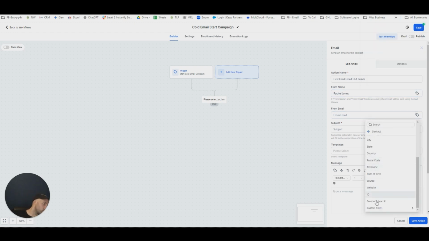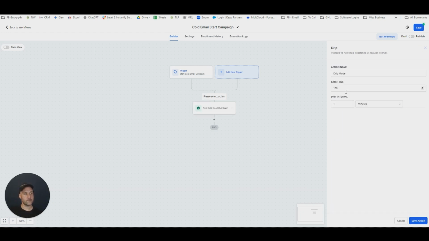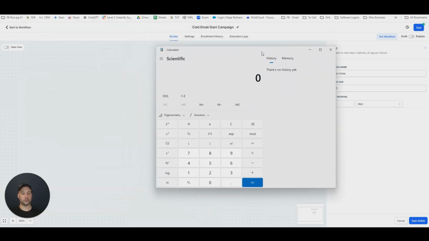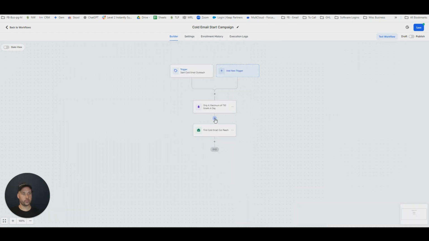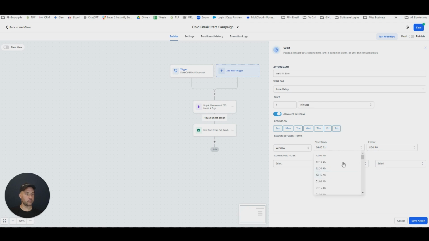So the custom field is going to be always the same. So if you have a contact and they're emailed 4 or 5 different times, even though you have 25 different emails for cold outreach, that individual is only ever going to get emailed from the exact same email address. Now, how you figure out exactly how many emails are going to get sent or how much capability you have, it's the amount of emails, so 25 for example, that we just put into that workflow, times 30 email outputs per day. So for this, it's 750 that we're able to drip in a single day.